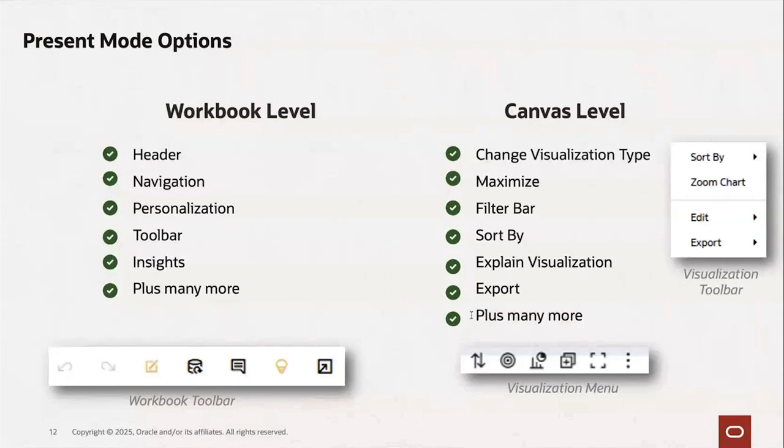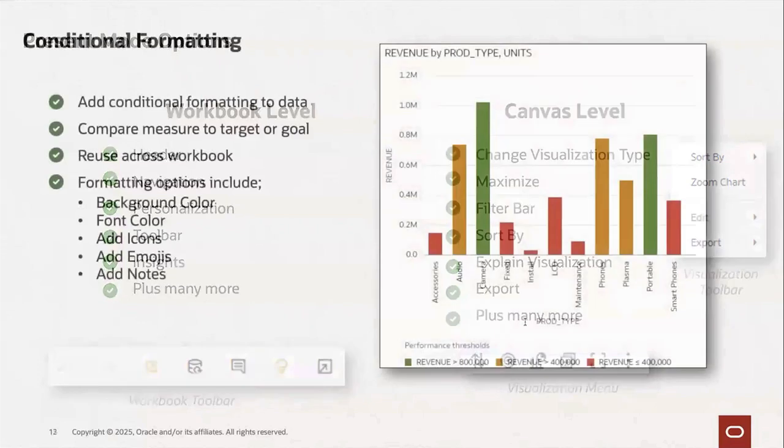Essentially, your developers are going to allow users and consumers to do different things for each canvas at the canvas level. And that can include, again, using things like the AI assistant. But essentially, you want to use present mode to specify how you want the workbook to display to the consumer and then how the consumer can navigate and interact with that workbook. So there are several different options, once again, that Pete will be diving into later on in the presentation.